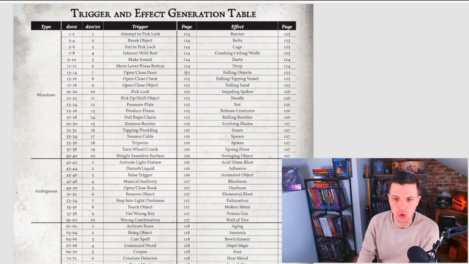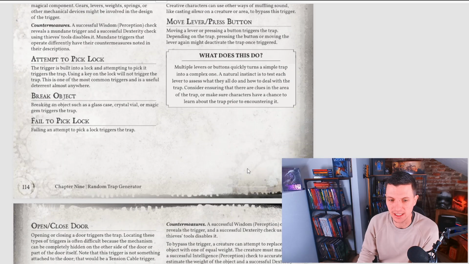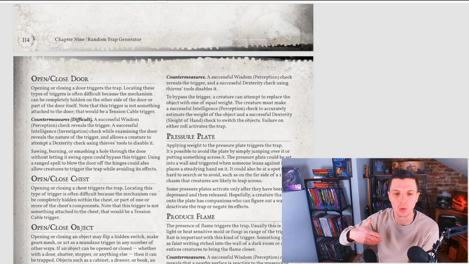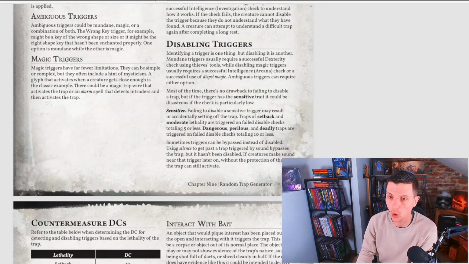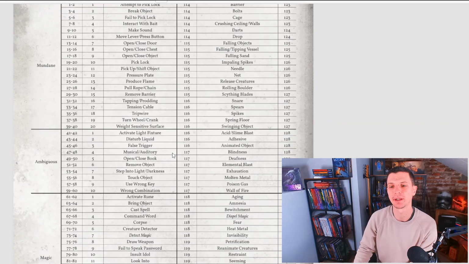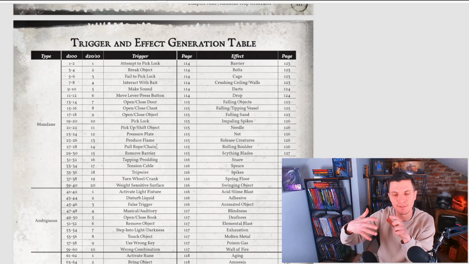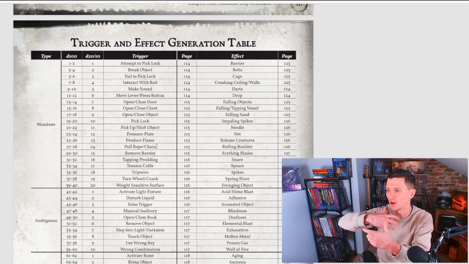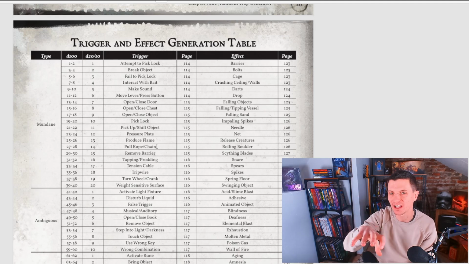So opening and closing the door, you can also go to page 115, where they explain what opening and closing a door is. They give you countermeasures to see the trap or dismantle the trap. Now we all know what opening and closing a door is, but they talk about every little thing in here. Further in the book, they talk about what it can mean specifically for a dungeon or whatever situation, in terms of countermeasures and seeing stuff. So more GM advice specifically for that part, right?